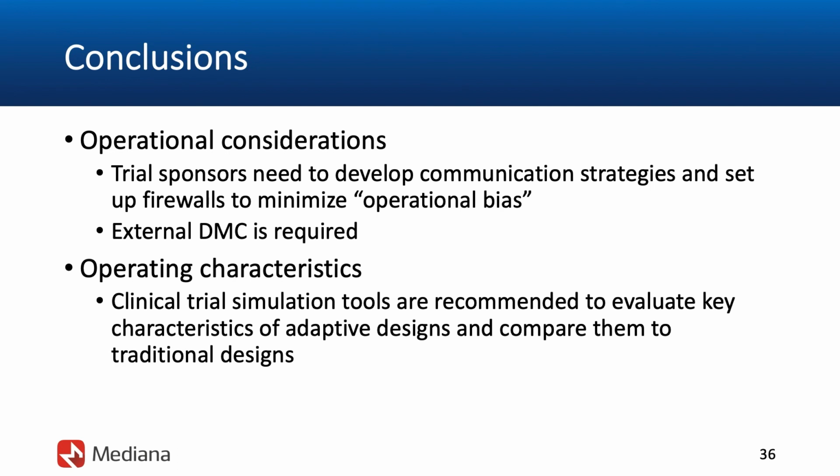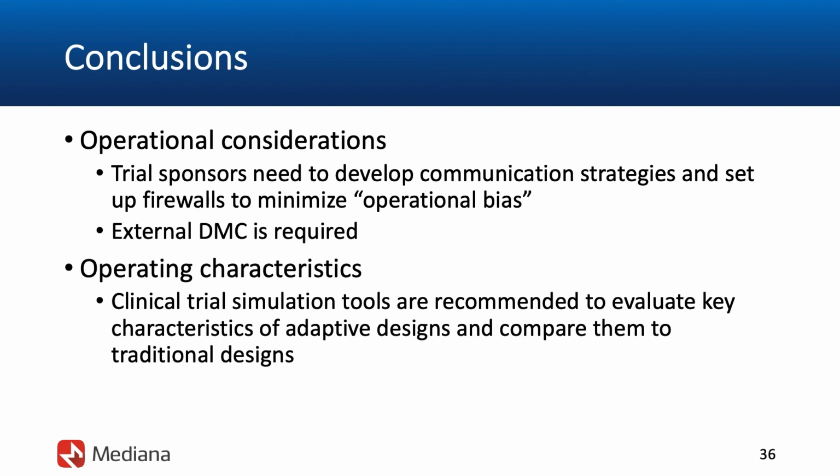And I would like to say also a couple of words about the general regulatory requirements or general scientific guidelines that are applicable to a very broad class of adaptive designs. We went over them in this module, and it's very important for a sponsor to address issues related to operational bias, to take steps to maintain trial integrity. For this reason, for example, an external data monitoring committee would be required.